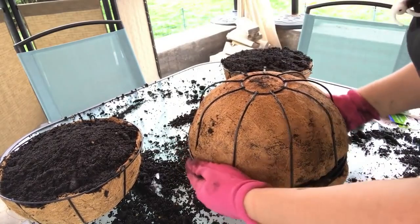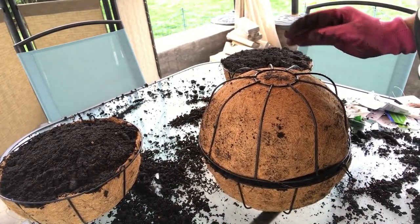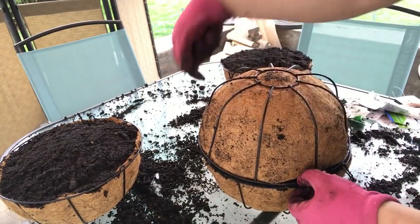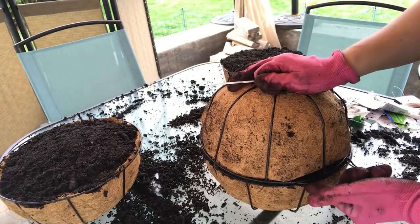All right, that wasn't too bad. So now that it's flipped over, I'm just gonna take these zip ties and go around and secure the top basket to the bottom basket.